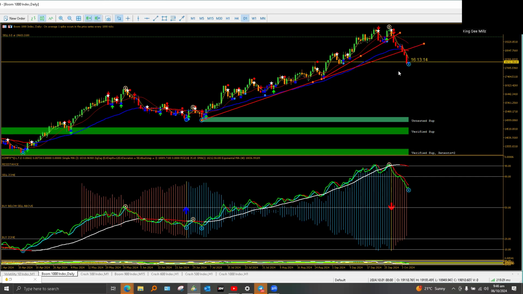They look at the higher time frames, they follow the trend of the market, and it makes things easy. As long as the market hasn't broken down the trend line, it's still an uptrend. It's following the channel. So you have to follow the tide of the market also. If you go against the tide of the market, this is where you end up blowing your account. And it's not a good thing.